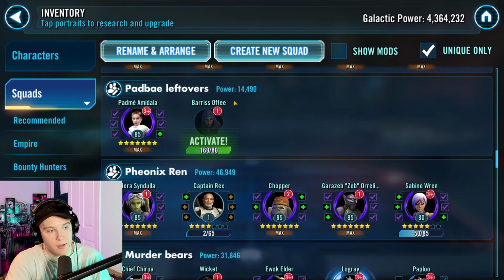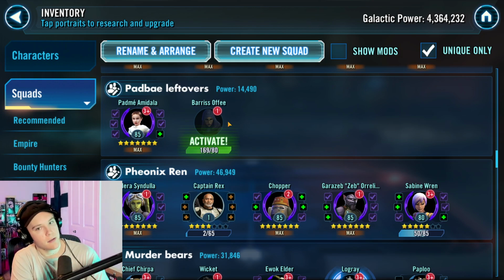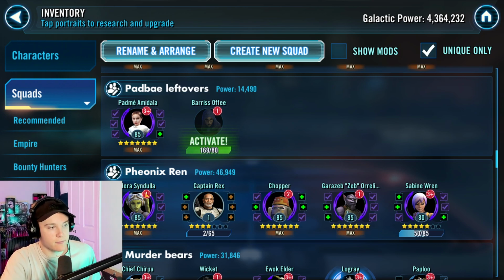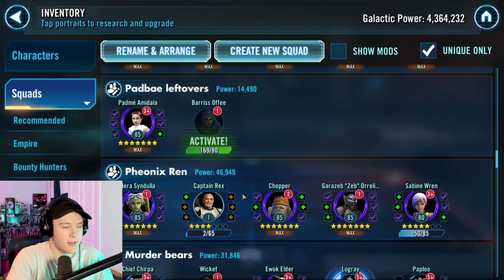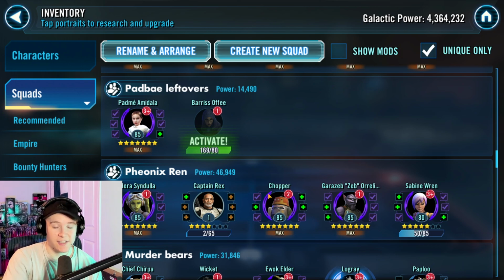Anyways, after that, I think it's time I go after that Phoenix Renaissance, the new Phoenix team, Captain Rex. I hear multiple things. I hear that Hera, Rex, and I think Sabine are the three that are really good for this team, and then you can switch Chopper and Zeb out for Ezra and Kanan. But I would rather use Ezra and Kanan, but I don't know if they're better in this case. Does that make sense?